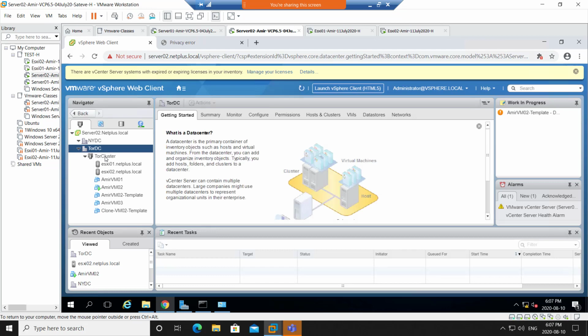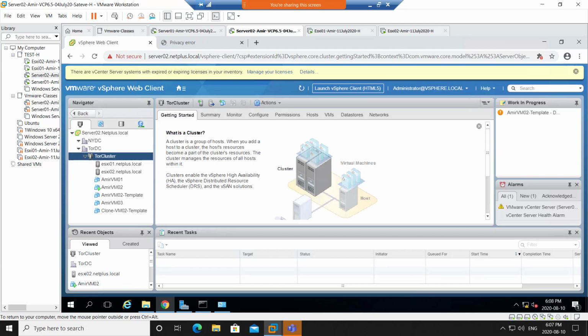So here, TORDC, which is the data center. Under that we have a cluster, and the cluster offers grouping of hosts or hypervisors, and it offers disaster recovery and high availability features to the hosts.